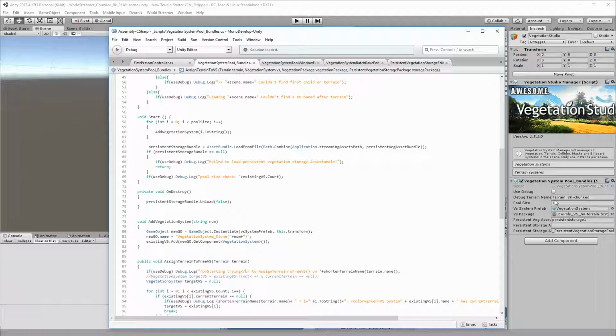So it adds, I've got it set to 10, it probably only needs 9 because of the 3x3 tiles around the player.